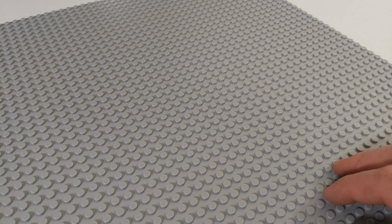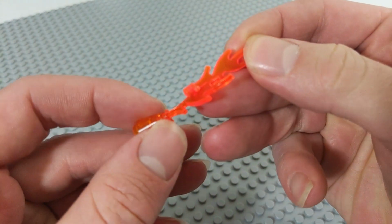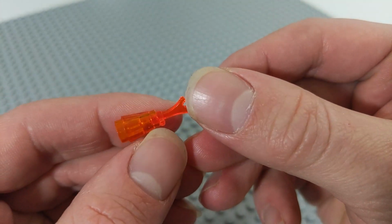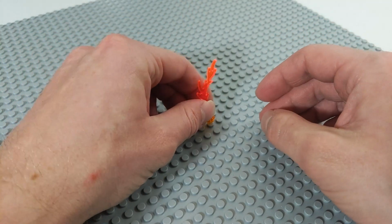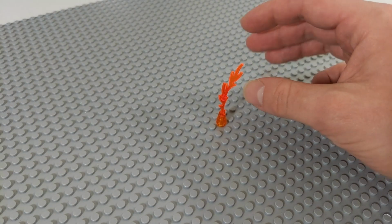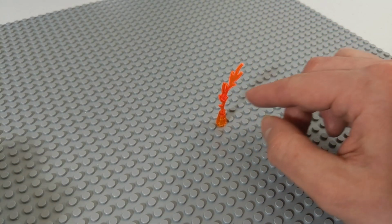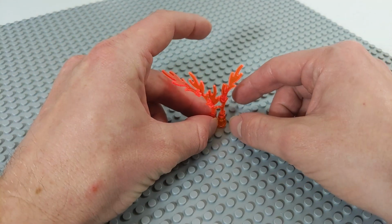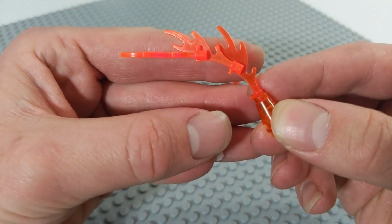What I like to use are just a couple of these Lego flame pieces with the little nubs on the end. You can see those. There's one right there, and then one right there, and then a trans orange cone. So I just stick that at the center of the explosion, and then I just build on this same general shape. You can see it's kind of like an arch. This is the same shape I'm going to be using for the rest of the pieces, so you're going to want to build basically the same thing again, hooking these fire pieces together to create almost a half arch.